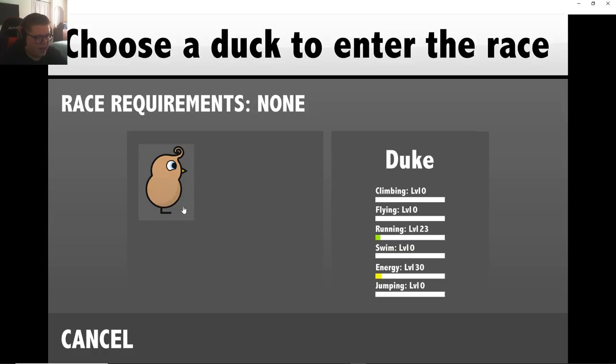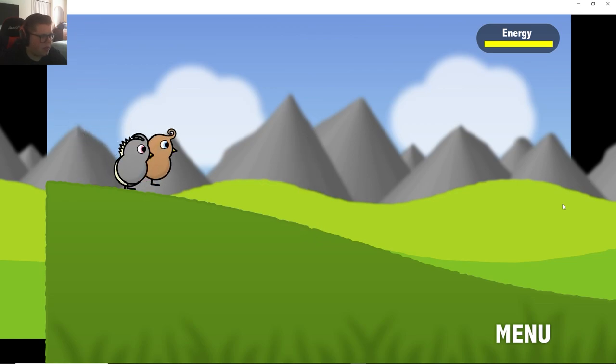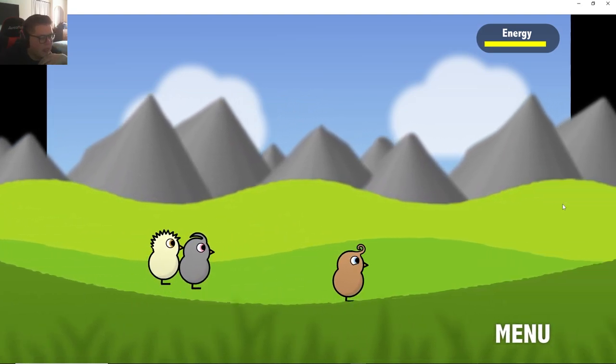Beat homeboy in a race now? Let's take a look. Do we have enough speed? Ayo, we are now officially faster. Get wrecked. We're better than you.